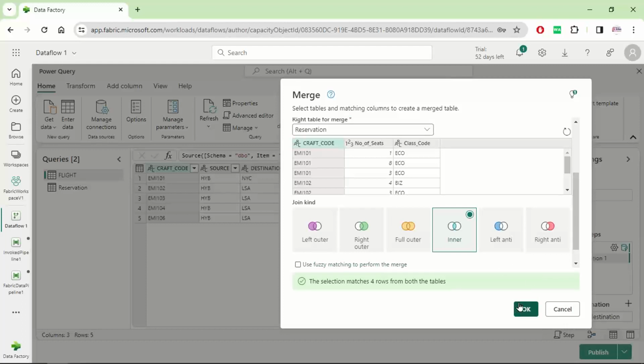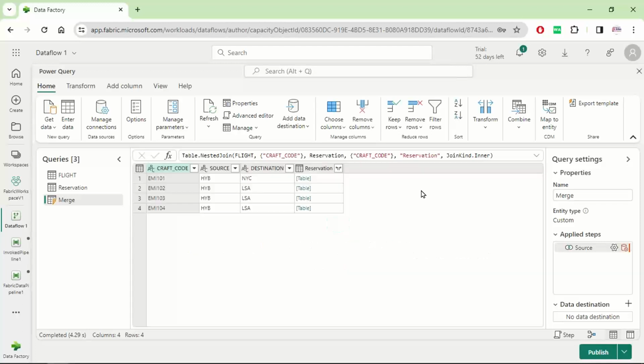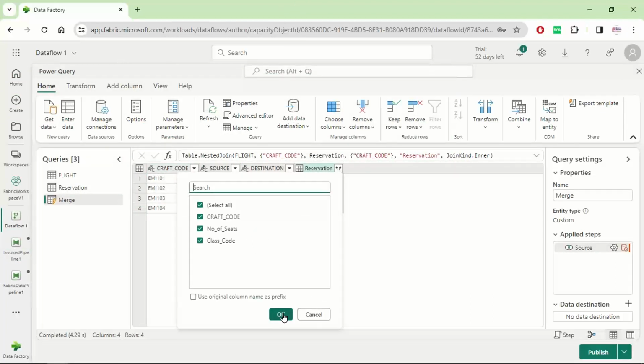And then click OK. Next, click on the small arrow mark, same as Power BI. Click OK.